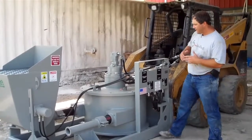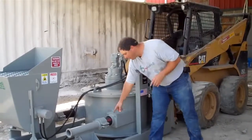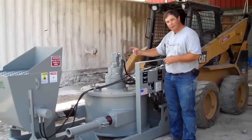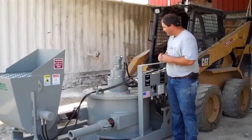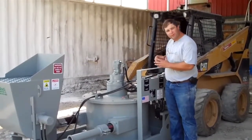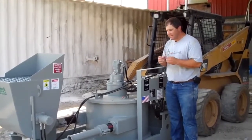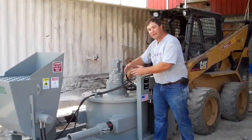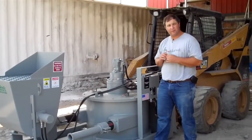The way it works is you have this round housing right here, and inside this round housing is a rubber tube, laid in this housing shaped like the letter U. We have a roller section that is coupled to this hydraulic motor and this gearbox, and we turn this roller section. Thus, it squeezes the tube shut. When it does that, it generates a suction out of the receiving hopper. The material goes through the pump and out the discharge. This pump basically works like squeezing toothpaste, so it's very, very simple.